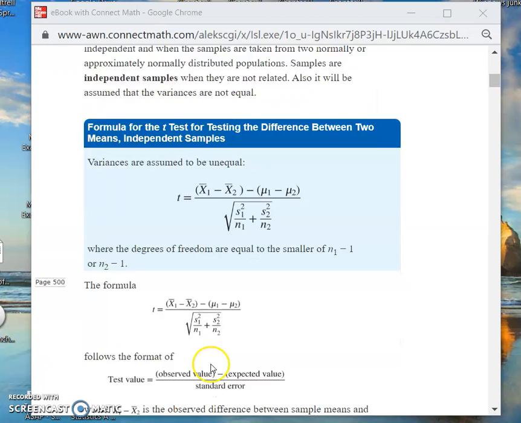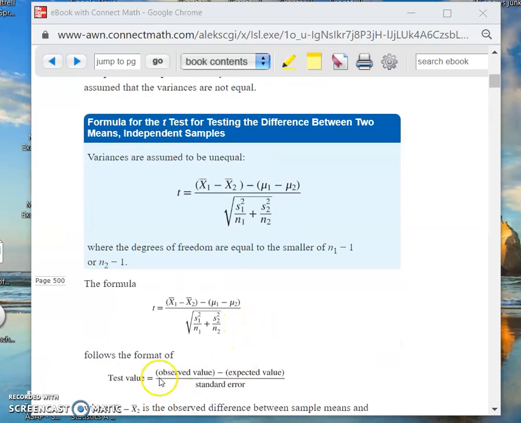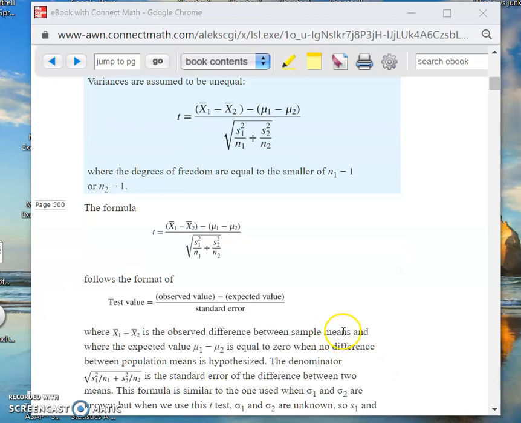Here's the formula. It's the same basic concept. On top, in the numerator, is the observed value take away the expected value. What I call how surprised are you is on top, and on the bottom is the standard error. That's your yardstick. If I were you, I'd write this down. I can't write it on the screen here, of course. Write it down on the t-test, or the test value, excuse me. The test value is how surprised are you over the yardstick. The denominator gives you a yardstick that tells you what the top really means.